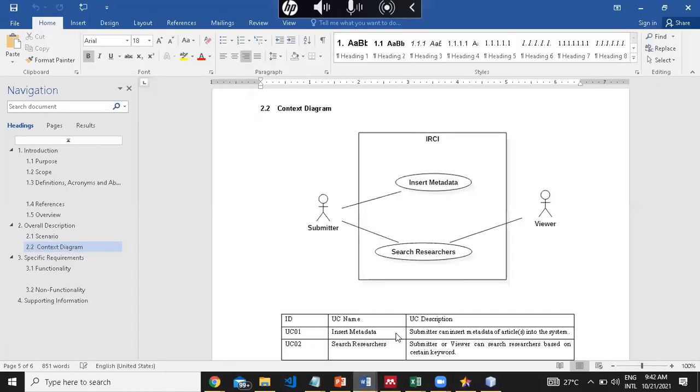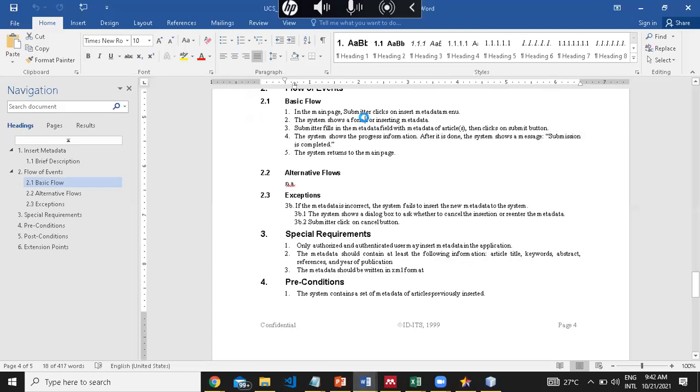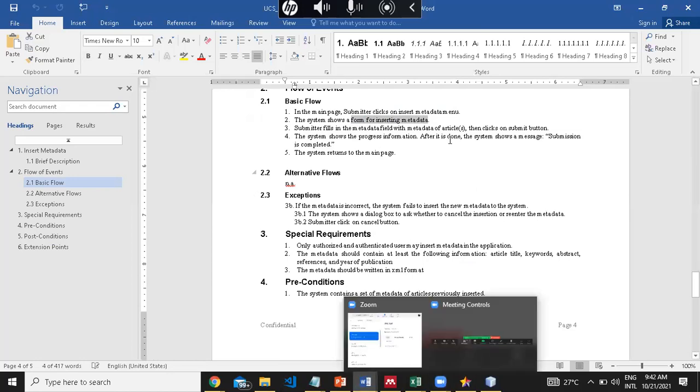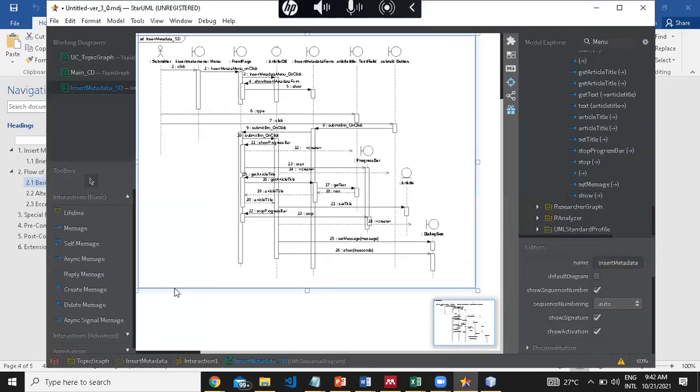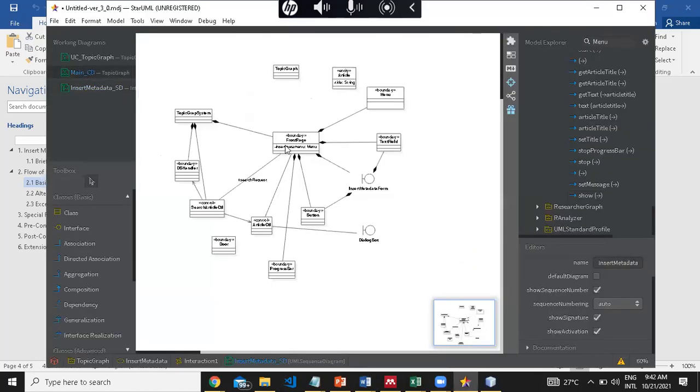In the use case specification here, it says that when the metadata menu is clicked, the form insert metadata is shown. Yeah, this too is a boundary under the same class, that is the front page.